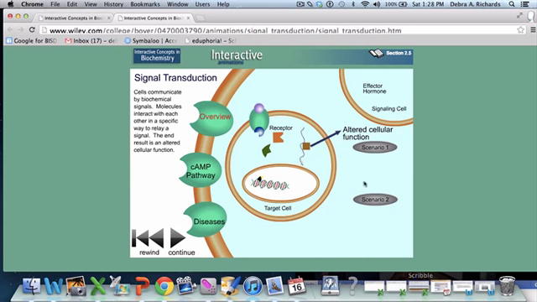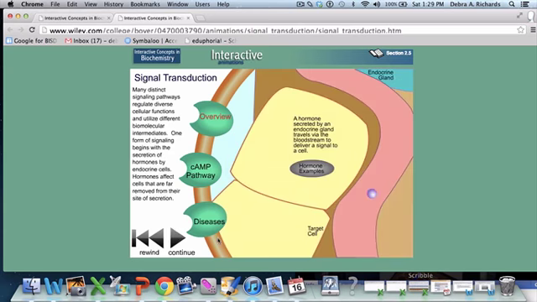could alter a function. Or in the case of our bear, it may be that the signal interacts and produces a response that's going to stay inside the cell and cause that cell, in this case, to react to produce more available glucose so that it could contract and help us to escape being eaten by the bear.